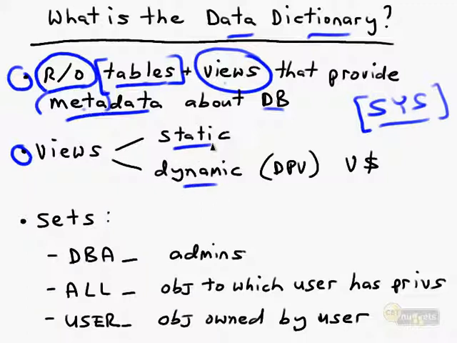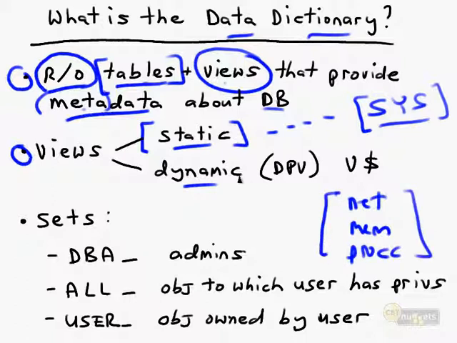Data dictionary views are of two varieties. We have static and dynamic. Static data dictionary views refer to your schema objects, including users. These are pieces of information, or again, to use the term metadata, that aren't dynamic. I mean, once you create a table, its definition, its column names, its constraints, its data storage, its data allocation, all of that kind of stuff remains fairly stable, or if it changes, it happens infrequently, let's say. At least infrequently in comparison to things like network statistics, memory statistics, and this kind of process-oriented schemata, which are tracked with our dynamic views or $V views.